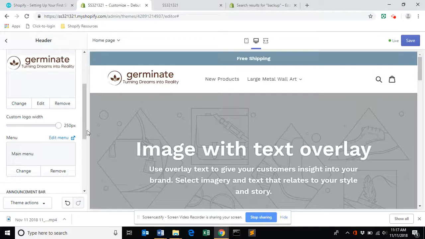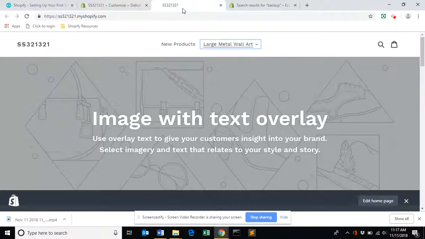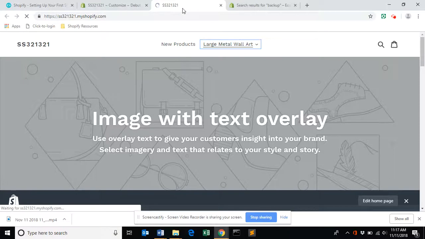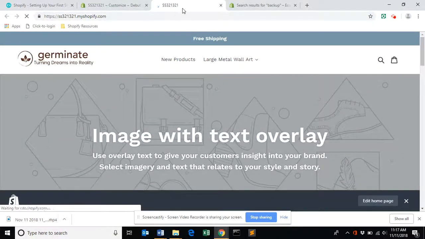Okay, this is the main menu that we created earlier. I'm going to save this just here. Let's click Save. Okay, and let's go across here and refresh it by clicking F5 and see the changes we've already made. There we go.